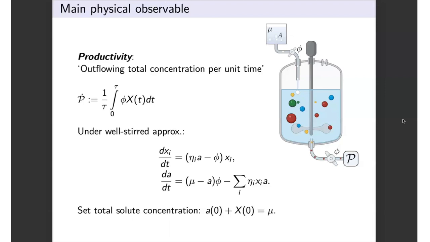Can I just ask a question? Sure. Those two equations you have there, do they come from the chemical reaction that you had before, or did you add another one? I have not added another one. If you think about the input and output as other chemical reactions, I should have added them. Formally speaking, I think it's clear from the picture. But if you want to be formal, you should add as well that you have input at constant rate phi from the reservoir, which you keep at constant mu of precursor. That's why you get these terms, mu phi. And then you have outflow of everything because it's well stirred. So if you want to be very precise and write the chemical reactions, which you might want to do especially if you want to go into the stoichiometric matrix and so on, then you should have added that. Other than that, the rest came from the reactions.